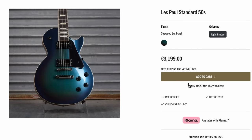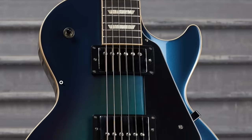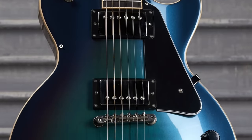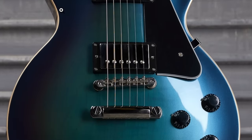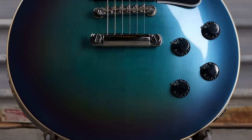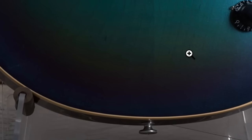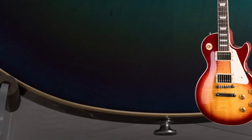But my instant favorite this week was Seaweed Sunburst. Kind of an interesting name to give it. It's a dark metallic blue with more of a bluish green center that's still transparent. So you kind of get the best of both worlds. You still get the wood grain and the flame and the very direct center. But it looks like there might be the burst color still underneath that with the yellows and reds.